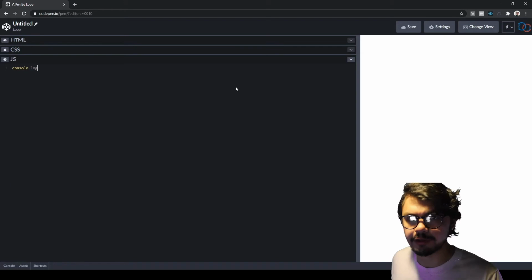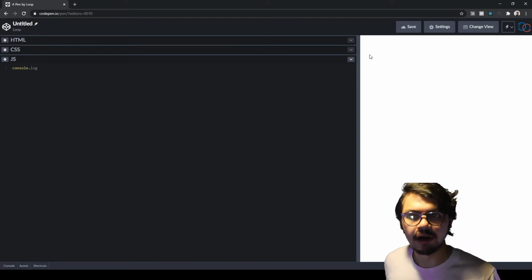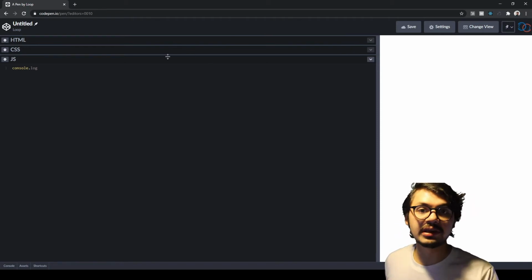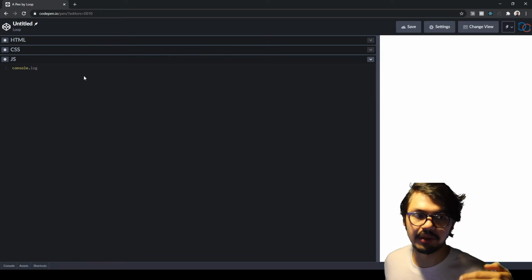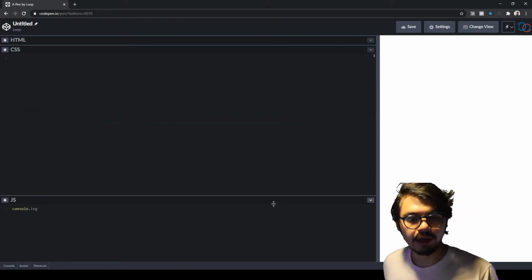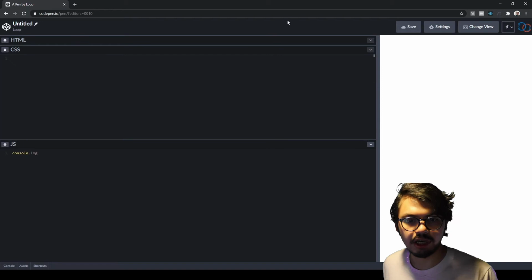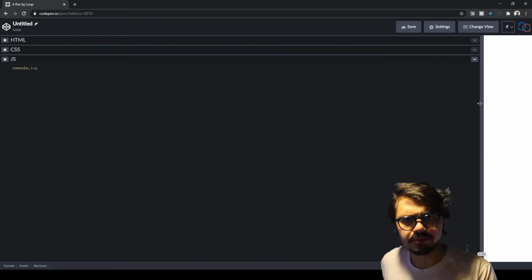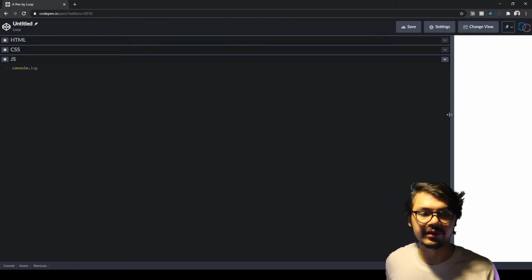And before I finish the rest of the script, I would like to point out that I've changed my setup a bit on CodePen, just so that we can best utilize what we'll be practicing with JavaScript. Eventually, we will get to melding HTML and JavaScript together and bring CSS into the mix as well. But for now, we'll go ahead and make sure that JavaScript is the largest window on our setup, and we actually won't need much of a view for these first couple of episodes.